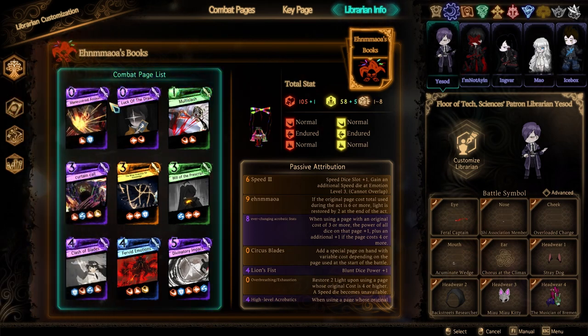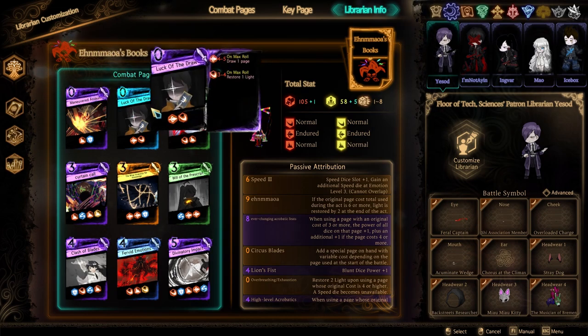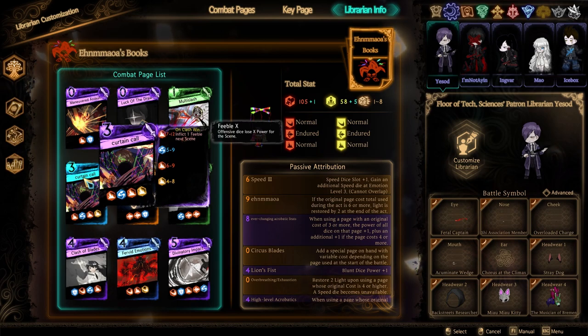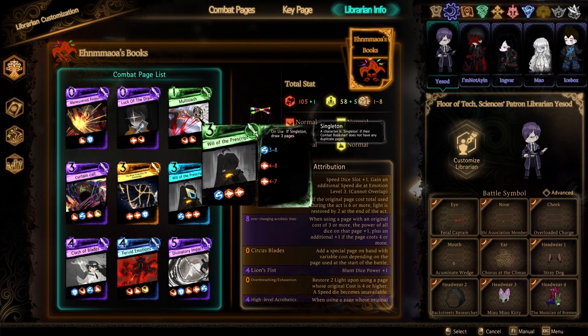We have a guaranteed light and draw, because we're always going to have puppet strings. A 50-50 on both a draw and a restore light. We're singleton, so multi-slash is just going to be very, very good. Curtain call, because it's a relatively strong page. The wing, voracious for knowledge, obviously restores two light and draws two pages.